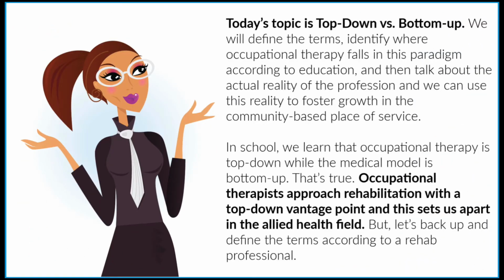Today's topic is top-down versus bottom-up. We will define the terms, identify where occupational therapy falls in this paradigm according to education, and then talk about the actual reality of the profession and how we can use this reality to foster growth in the community-based place of service. In school, we learn that occupational therapy is top-down while the medical model is bottom-up. That's true. Occupational therapists approach rehabilitation with a top-down vantage point, and this sets us apart in the allied health field. But let's back up and define the terms according to the rehab professional.